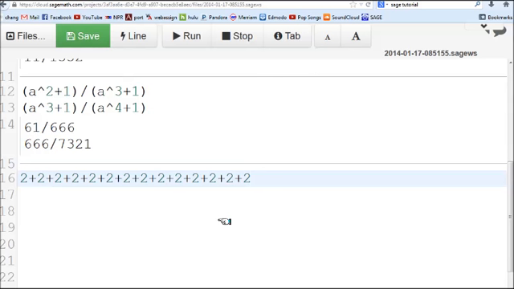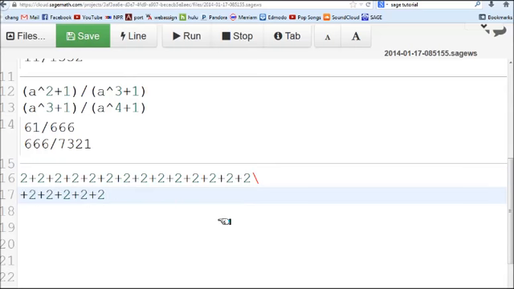But if the single command is very long and you have to separate it into two lines, then the following is the key. You will hit backslash here and hit enter. And then if you continue with more of these operations, it will recognize this as a single line command.